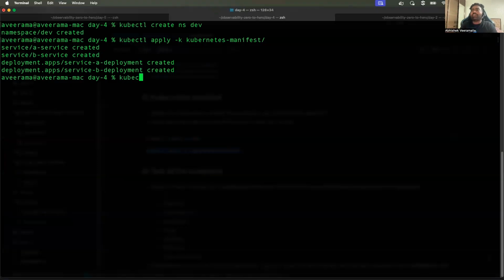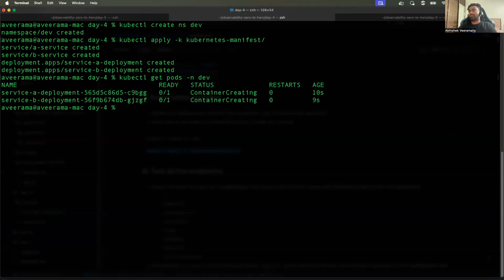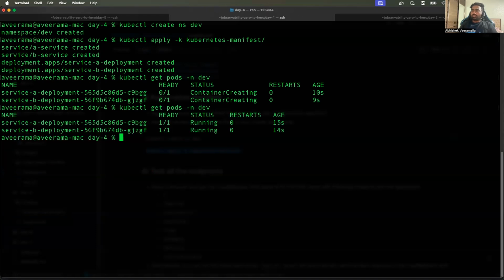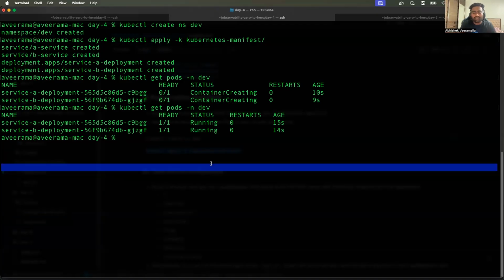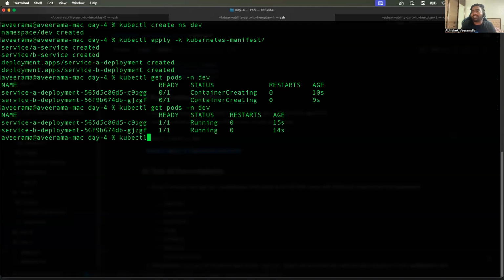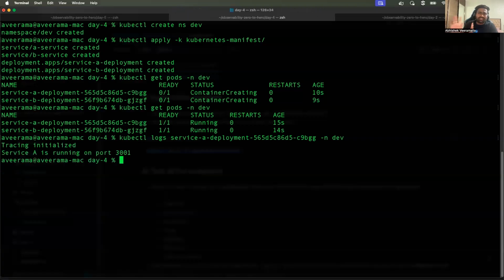Now I just have to wait for kubectl get pods in the dev namespace. They are still creating. Cool. So the pods are created, and if I just check a particular pod's logs, kubectl logs, let me just get the logs of it in the dev namespace. So there is a simple log. It just says service A is running on port 3001.